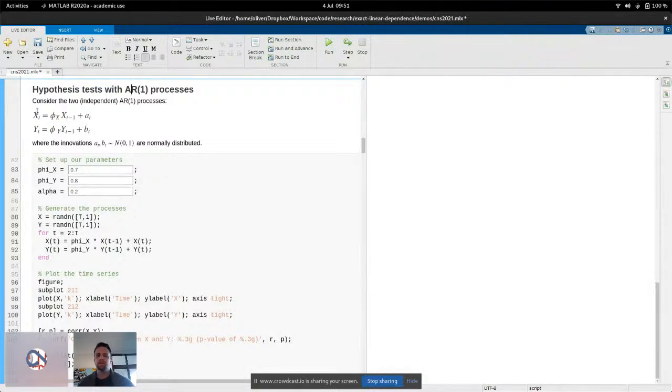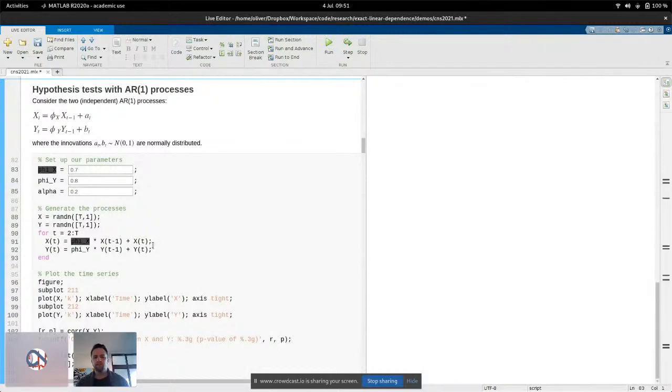So in this script, the idea is to generate AR1 processes. If no one's really familiar with this kind of form, then the value at time t is given by the value at time t-1 multiplied by a scalar value, and then just a little bit of noise added in. So it's just autoregressive, based on the previous time step.